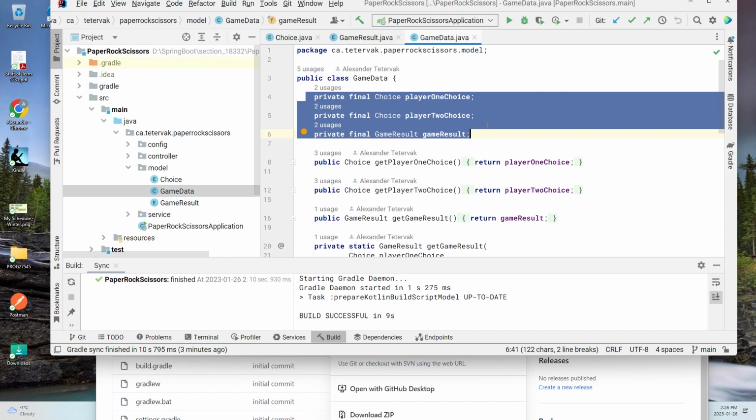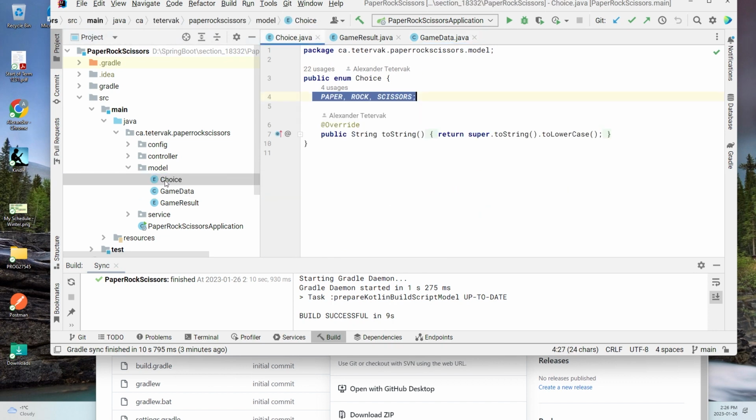Next. Remember that this is choice. And choice is an enumeration type, but I already mentioned that an enumeration type is more complicated than just a set of constants. We can define methods, we can define constructors in it. And in this case, I'm overriding toString. So when toString is called, automatically when we display data inside of the template, it will be converted to string.